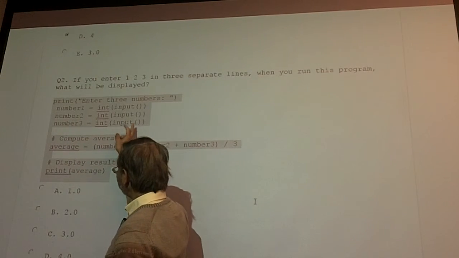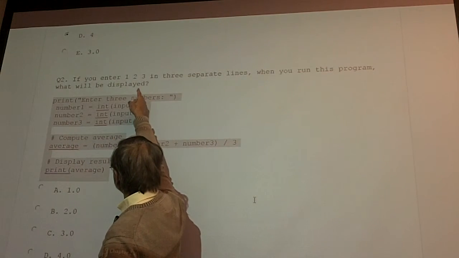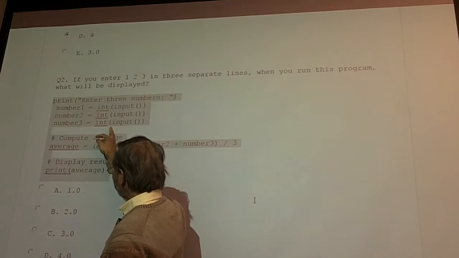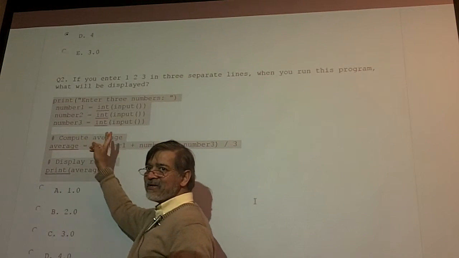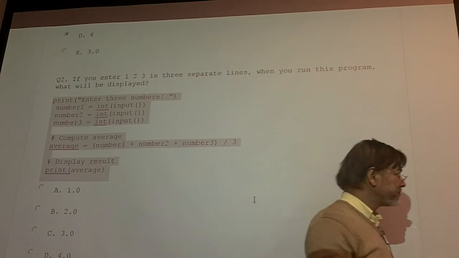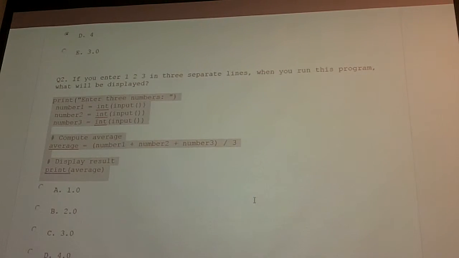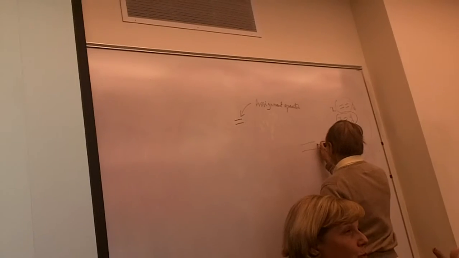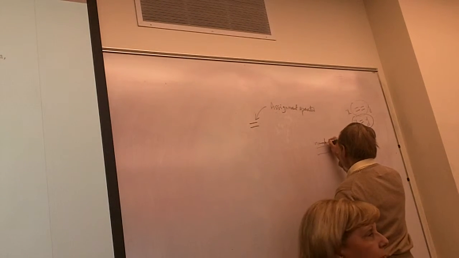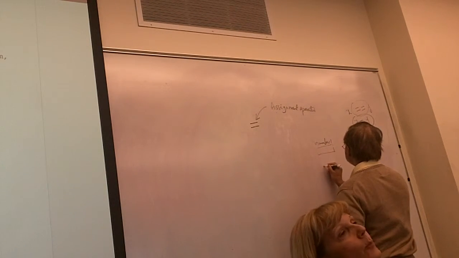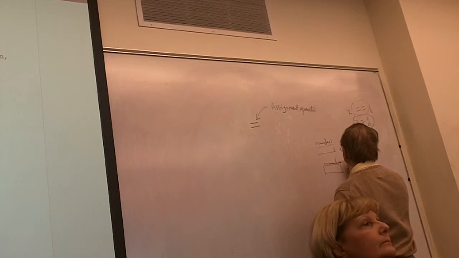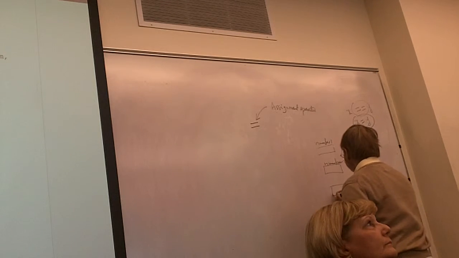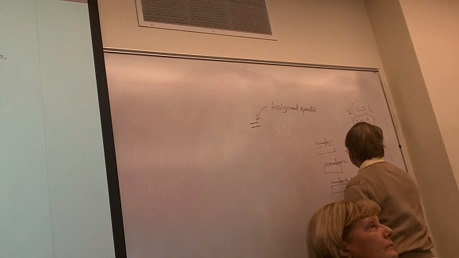And third time, another number gets assigned to a third variable called number 3. So now we have 3 variables. Number 1, number 2, and number 3.